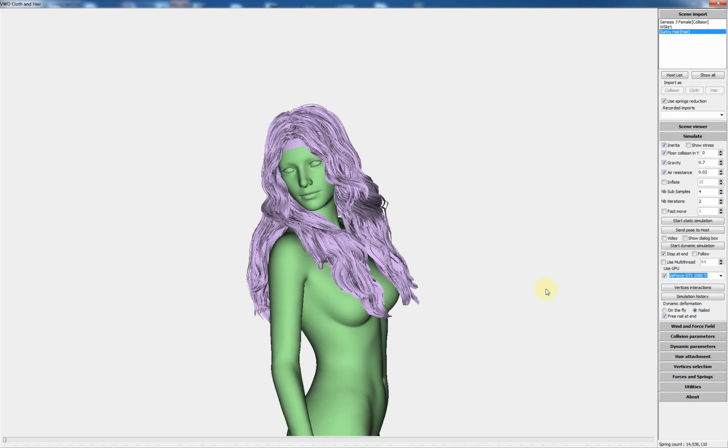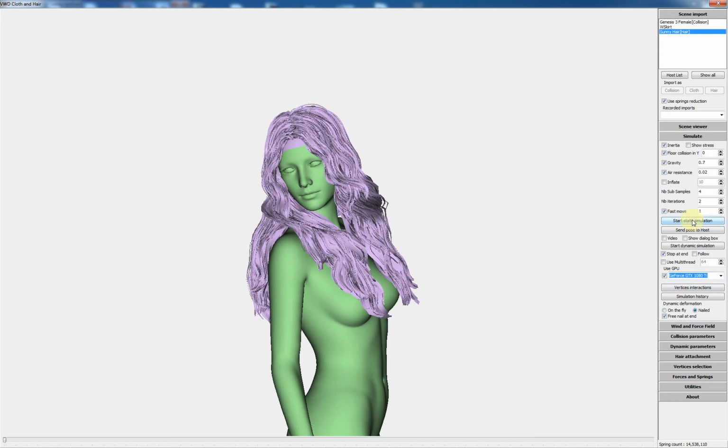I can apply the simulation using the default values. I press on the Alt key and the right button of the mouse. For the air, it is possible to reduce a bit the gravity, and I want to use the graphic card. I use high powerful graphic card to make the simulation.